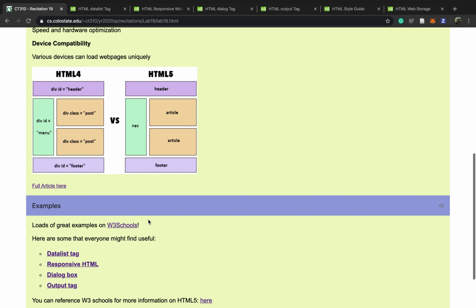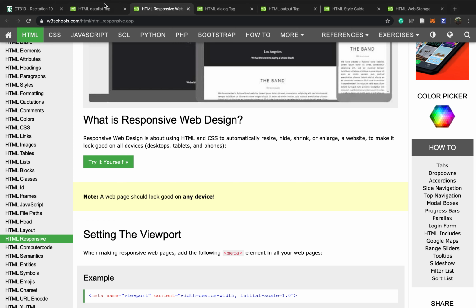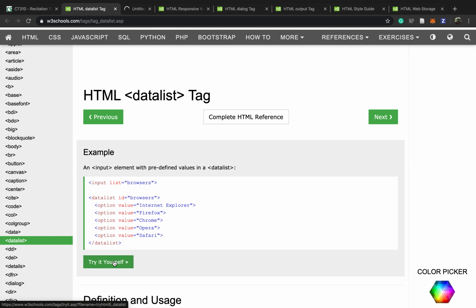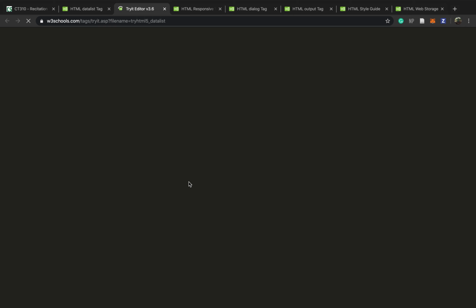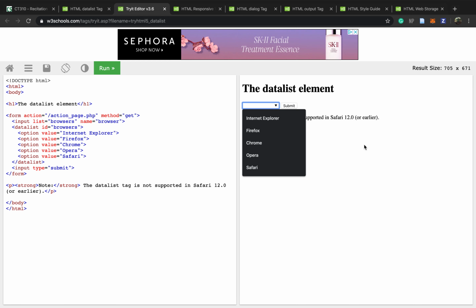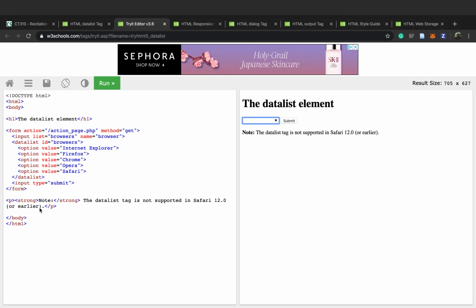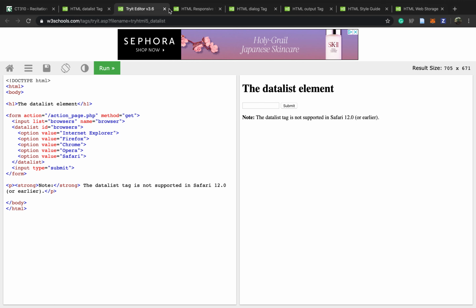Honestly, I think that HTML5 is common enough now that you should have a lot of experience with it, but if you didn't know it, it adds all sorts of tags. So we have this datalist tag. When you go to a website and you start typing and it gives you a drop down of options, right? So like if you were to create a state selector, you might want it to auto fill out, right? And then they select it from a drop down. So that's what the datalist tag is useful for. It's just another type of form tag.